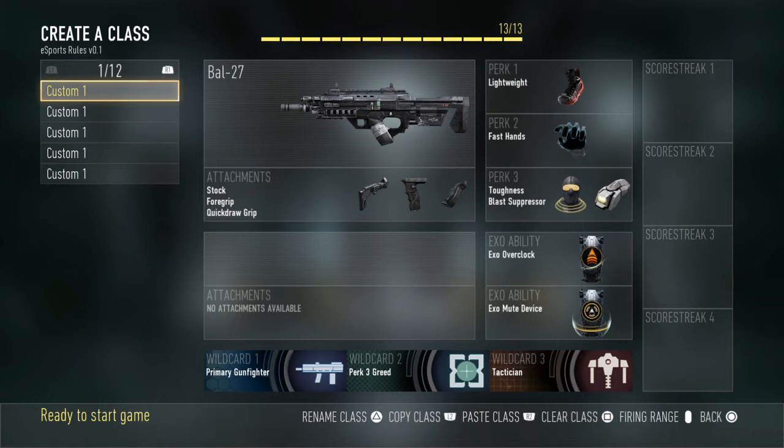Also, for my abilities, I'm going to be using overclock and with tactician to throw on exo mute. This is kind of my rush class with an AR. As you can see, I'm using overclock to rush, and exo mute, just like blast suppressor, it is a must for search. Let's get to class 2.